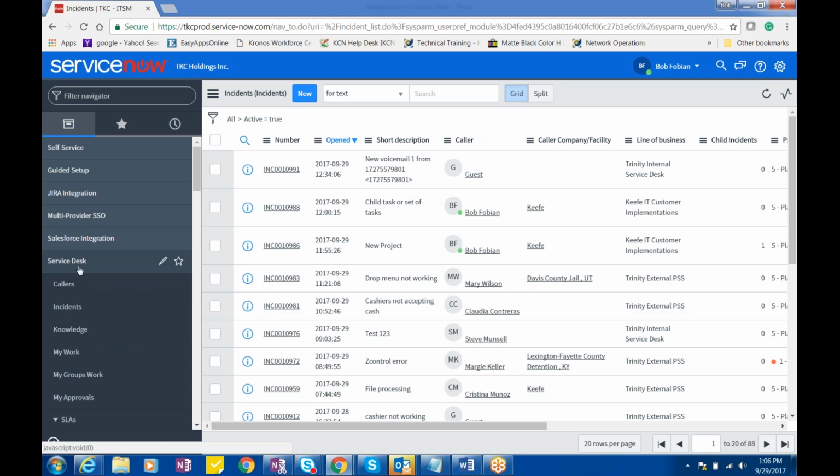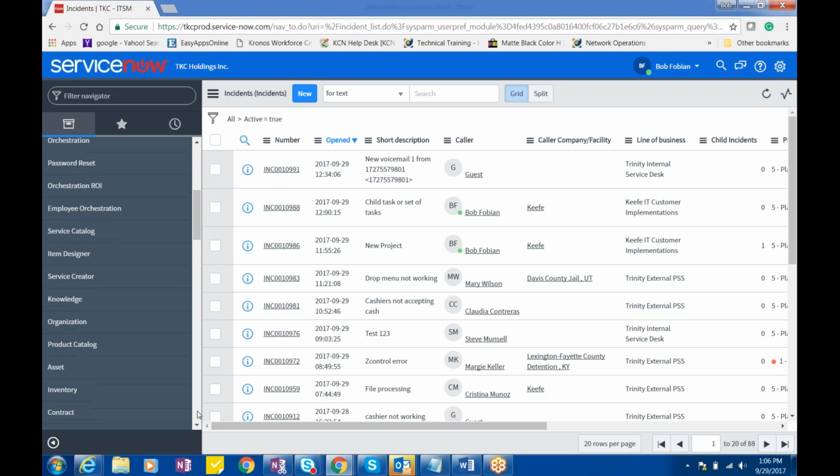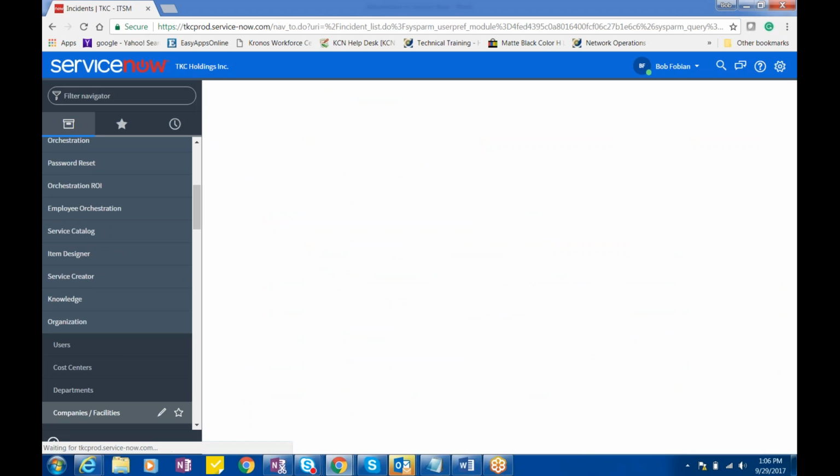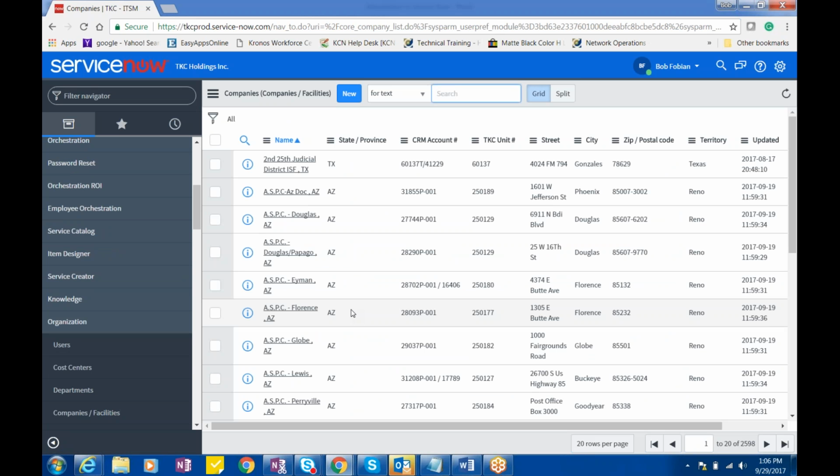The second point of interest that I'd like to show you is organization, because organization is where you're going to find your facility information, which is what we would have been calling our profiles in CRM. So you can see your client profiles here. Unfortunately, because of this system, we don't have a single rolled-up solution for having both of them in the same place. So there are two different places to go to get your client profile and then your support profile.